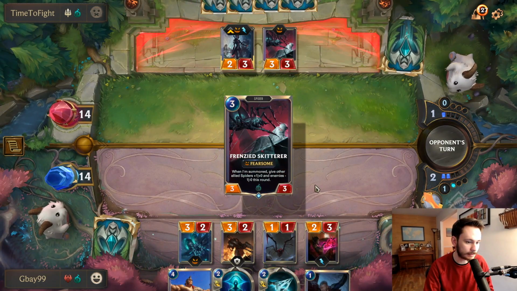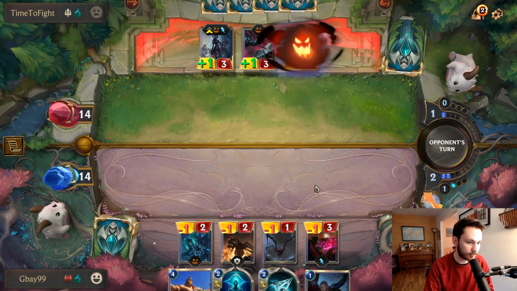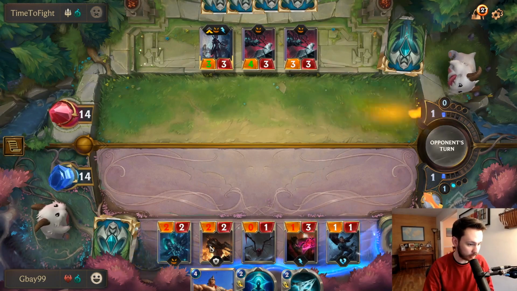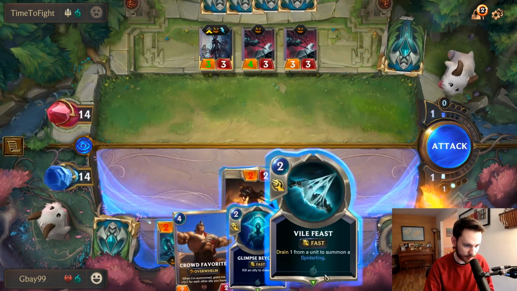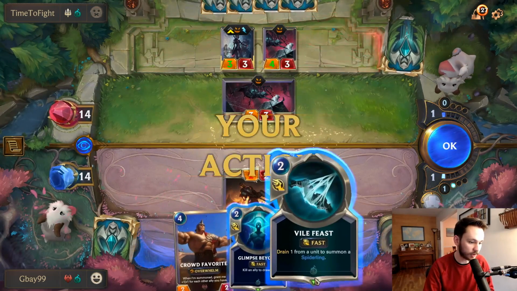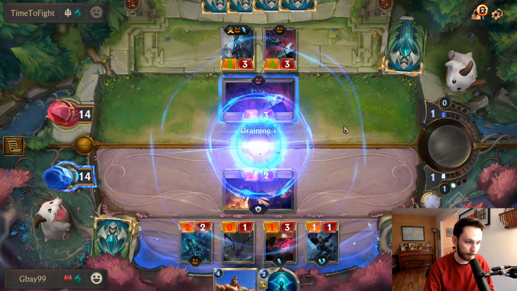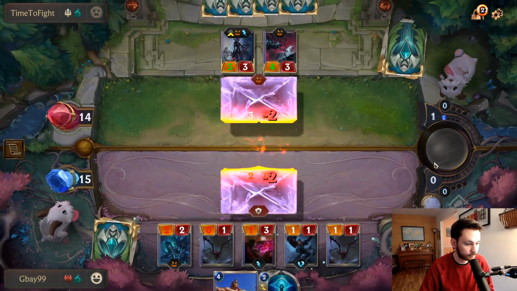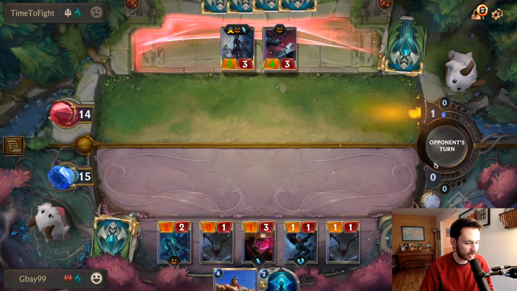That is so annoying. Okay, this is really preventing us from attacking and being good or useful. I think I'm still going to attack with this guy because even if he dies, we can do the Vile Feast. That will still fill up our board so we can crowd favorite next turn. It will also clear his board and get something off of it. I don't know if that's entirely worth it, but I suspect it is.